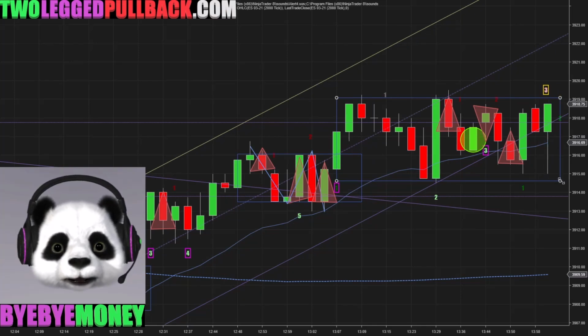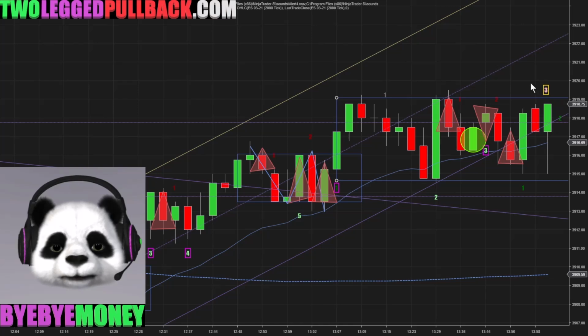And finally, wow, it comes down. And you're just like, man, if I saw this bar, I would be so scared, thinking that it's hunting my stop loss. The trading range protected us. The double bottom protected us. Finally comes right back up. And we do have a second entry long here.